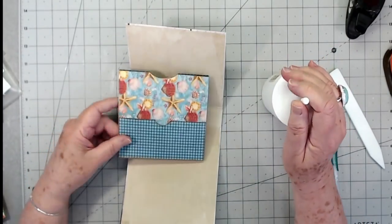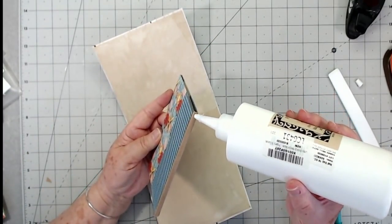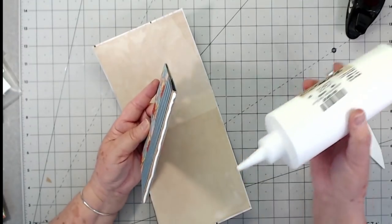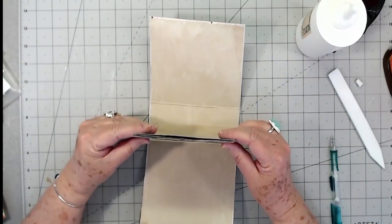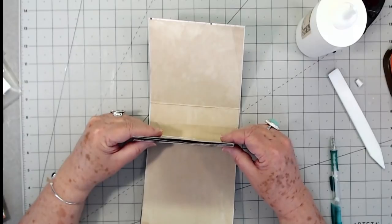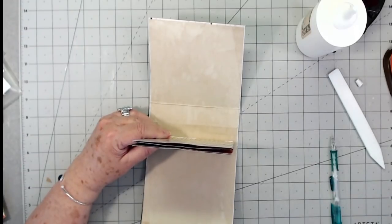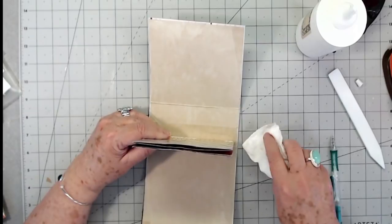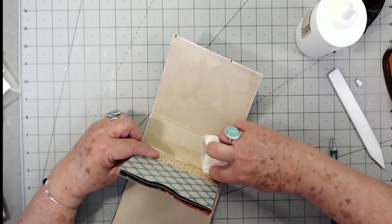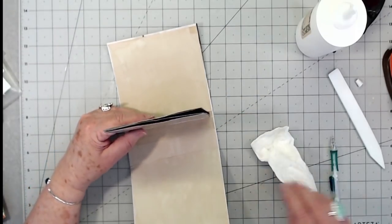So I'm going to grab this PVA glue. Now, I need to put my PVA glue in a smaller container so that I can manage it a little bit better, but right now all my containers are taken up. That gives me room to kind of wiggle it back and forth and make sure that I'm getting it in the right place. Where is my, there we go. I'm going to wipe up all the excess. I hope I didn't get my head in the shot. And knowing me, I probably did.